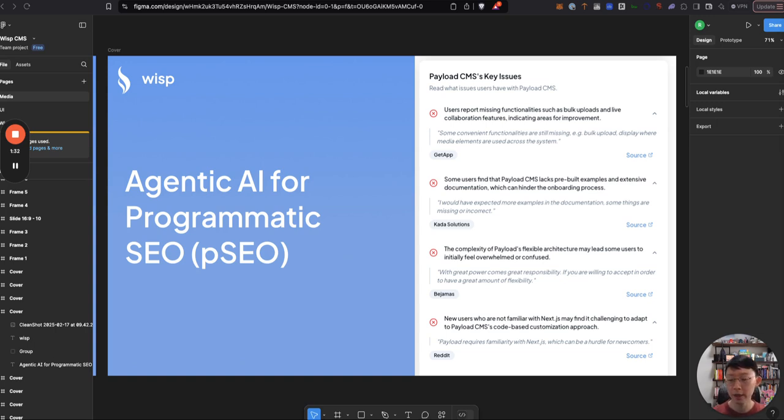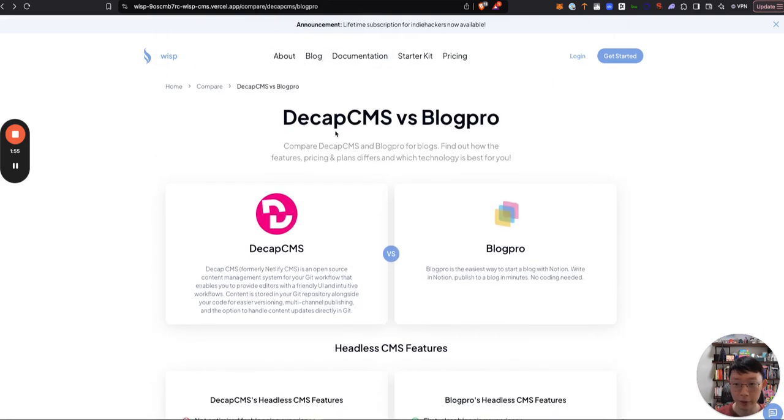So programmatic SEO is an approach of generating a large amount of pages programmatically. That means you're not creating them by writing the code for each of them, or just drag and drop and creating a lot of them. And we use this a lot at Wisp, and one of the places that we use it is the comparison page for comparing various different products.